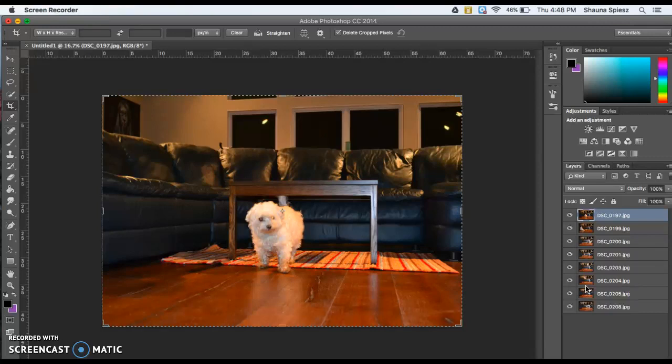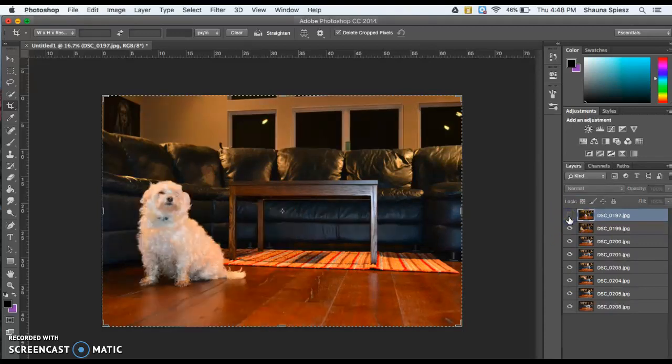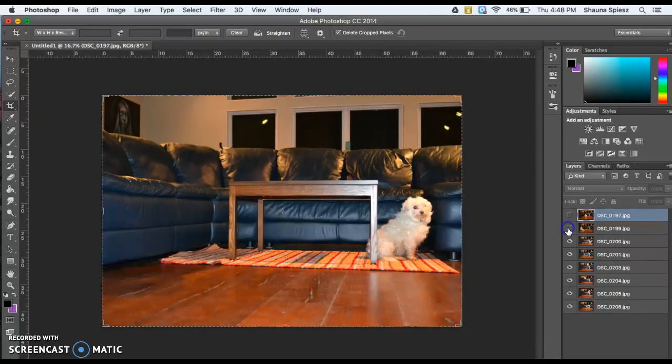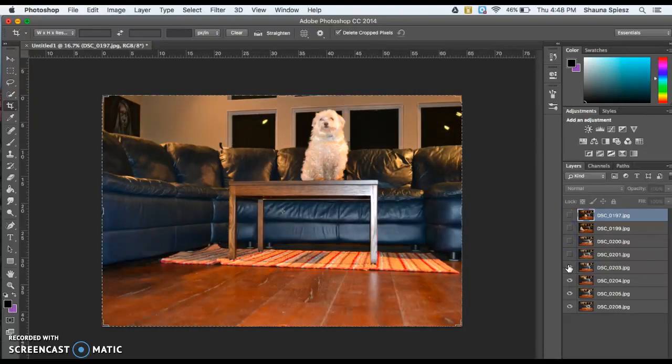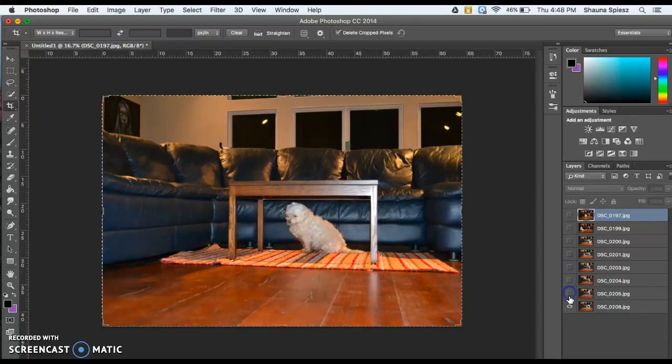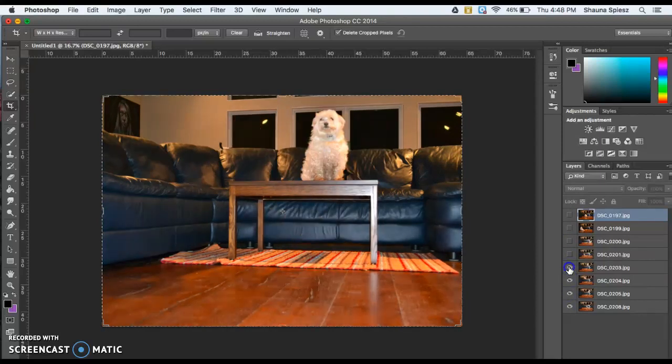So in order to hide this top image, I'm going to click that little eyeball that's to the left of the picture, and as soon as I click that, it removes the image or hides it for now. We can come back to it, and it's going to show me the picture that's underneath. So you can keep clicking and hiding images to see the rest of the pictures here. Make sure that they're all lined up okay.